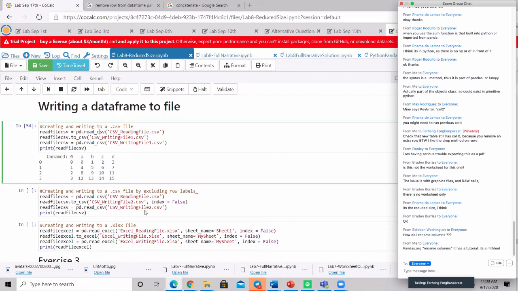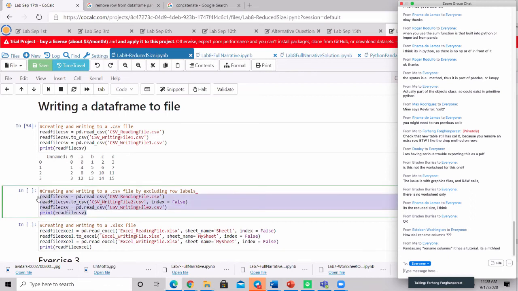Then in the next cell, we are creating and writing to a CSV file by excluding row labels. So a similar approach as the upper cell. Instead, if you look at this part, that is the difference of what's happening. So in this one, when you are writing your CSV file, you are saying that I don't want my index to be included.